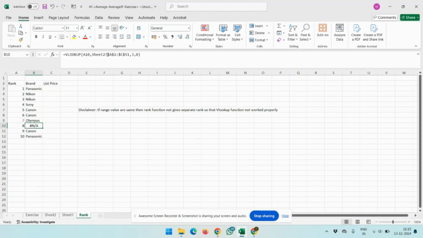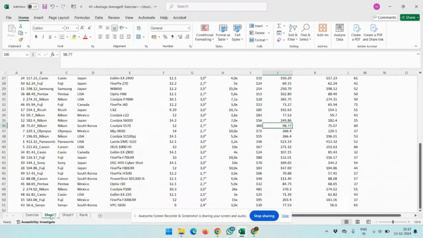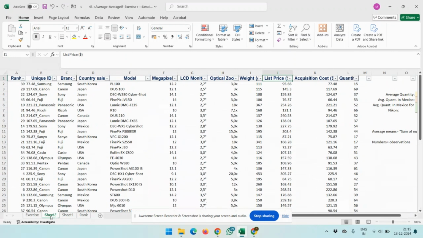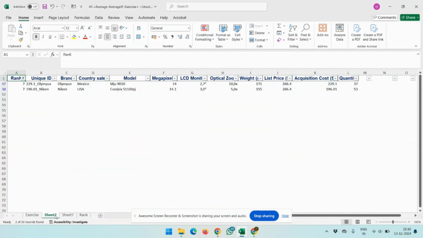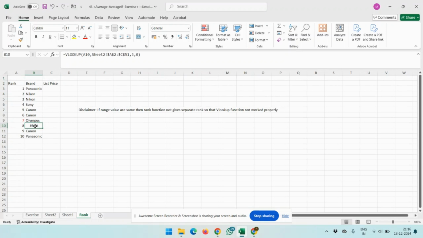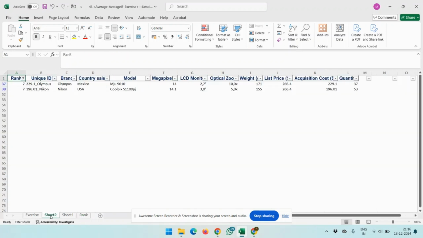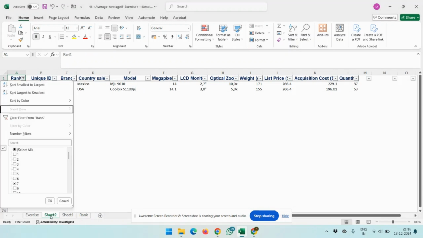they provide this one. For the 8, the column is blank, just because the number 7 appears 2 times, that's why 8 is NA. It is not showing because the 7 appears 2 times. So if the data is duplicate, you can find an error like this. So firstly we have to change our data a little bit.